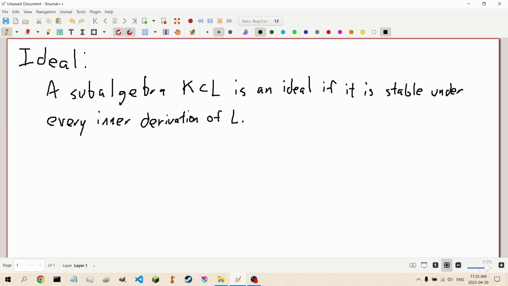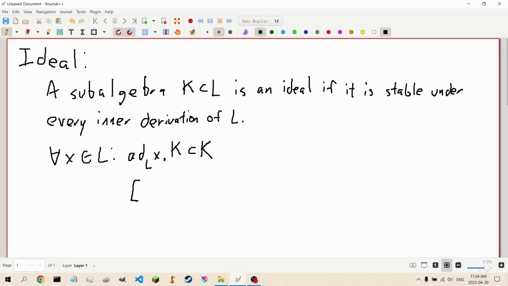If you remember from last time, an inner derivation is the same thing as the adjoint representation of some element from L. So what this is saying is, for every element x inside L, the adjoint representation of x in the context of L, working on the entirety of K, is still inside of K. You can't leave K through adjoint representations, even if they're coming from the parent algebra and not the ideal itself, which is the same kind of construction as what we saw before in ring theory, just in this new context.